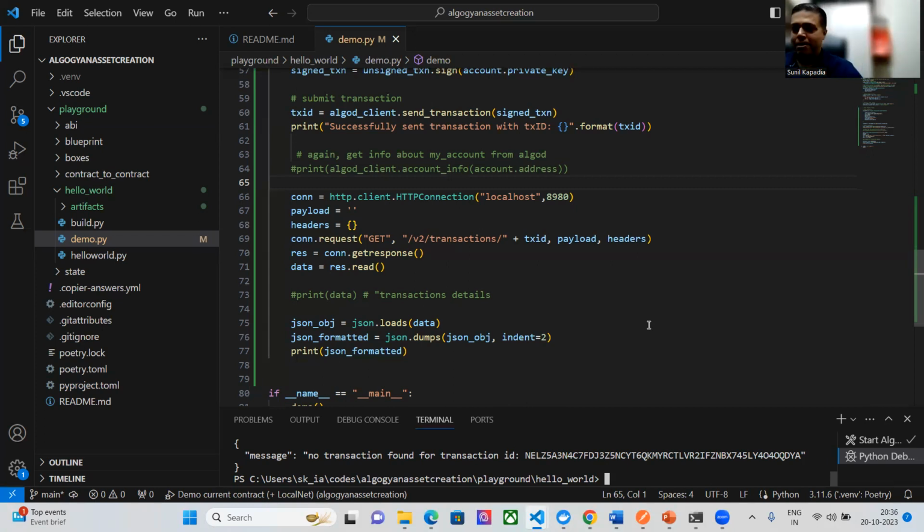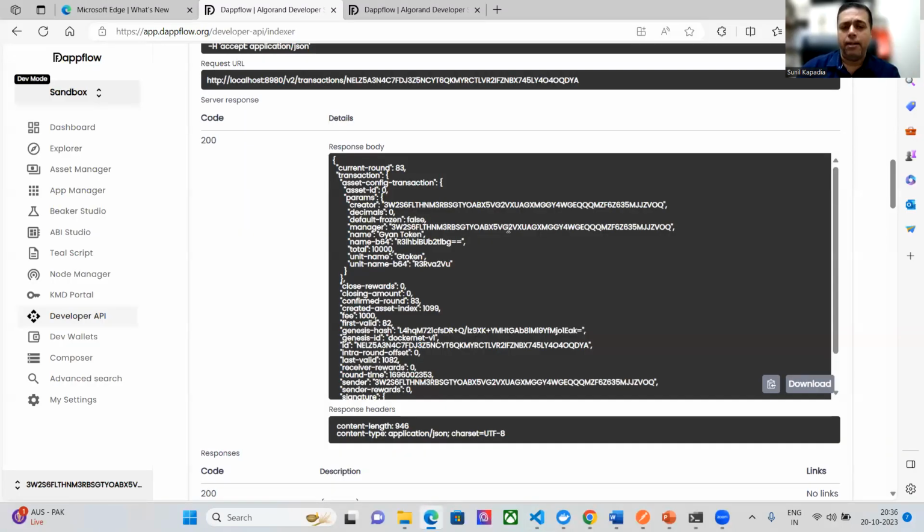That means it's trying to fetch that with the transaction ID, but it's not getting that. Hmm. That is the obvious conclusion, but the point is why? Because this is exactly important for everybody to understand. These problems are not related to AlgoKit or any other platform. This is just a programming thing, and you should be able to understand why. Because the code is right. There is no error. We are getting no transaction found, while we just saw that the transaction is already there.